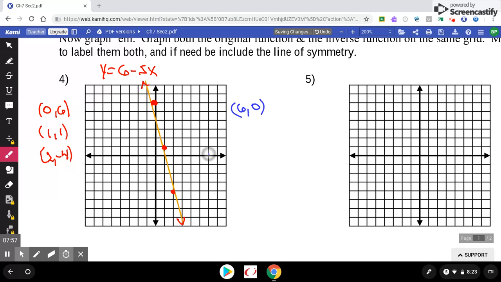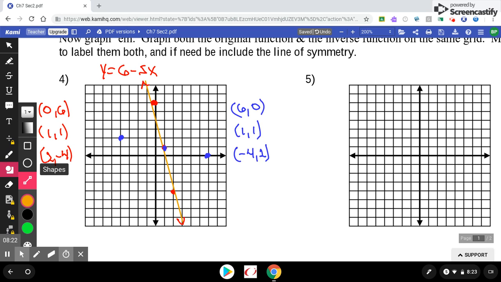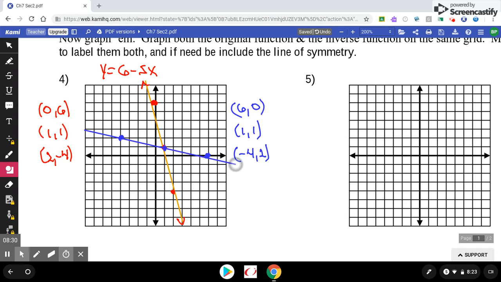1, 2, 3, 4, 5, 6. Coincidentally, if I flip the 1 and the 1, it would be the same. So that's still that guy. And if I flip my 2, negative 4, sorry, it'd be negative 4, 2. So negative 4, 1, 2, 3, 4, 2. And I'll go ahead and connect those guys, as I find the line. And I guess we'll go with, there we go. And got it.